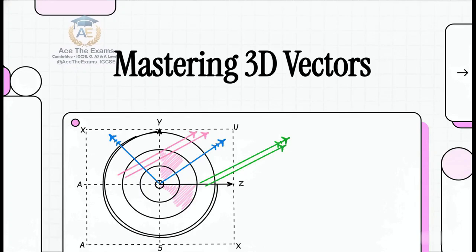It is about understanding exactly, and I mean exactly, what those examiners are looking for when it comes to parallel, intersecting, and skew lines under extreme, intense time pressure. I want you to think of these 3D vectors as literal flight paths in our airspace. If you can't prove mathematically whether two of these flight paths are parallel, intersecting, or skew, you aren't just losing a couple of marks. In the context of our simulation today, you are risking a catastrophic mid-air collision.